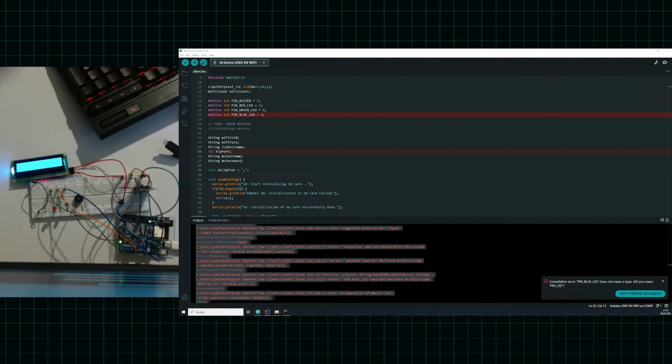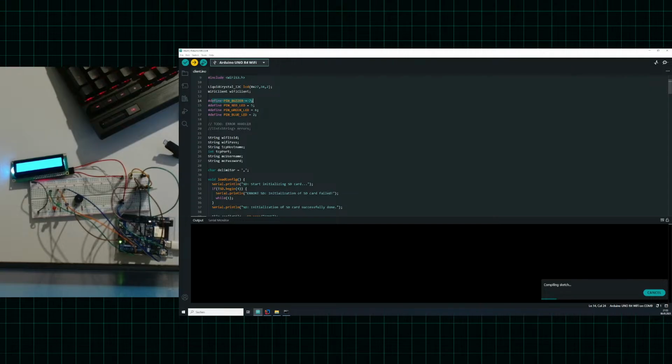Or is it not hashtag? Oh, I don't need the integer. But why does it have a problem with the pin blue and not with the pin buzzer?